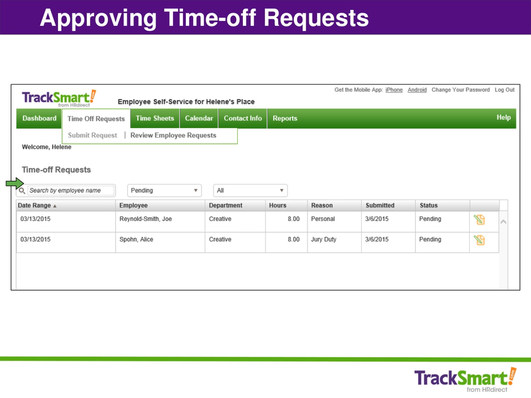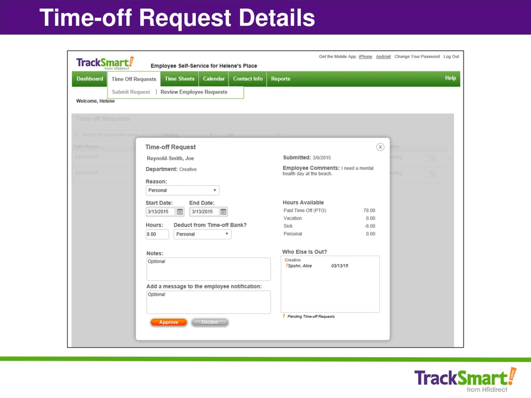Once you have found the employee, supervisors may click on the Edit button and open that request or timesheet. A time off request pop-up window will appear with the employee's time off request detail.